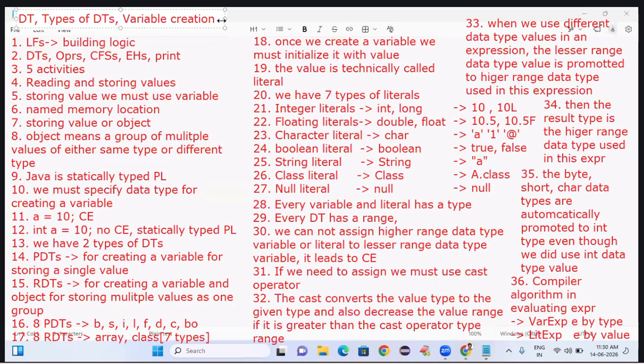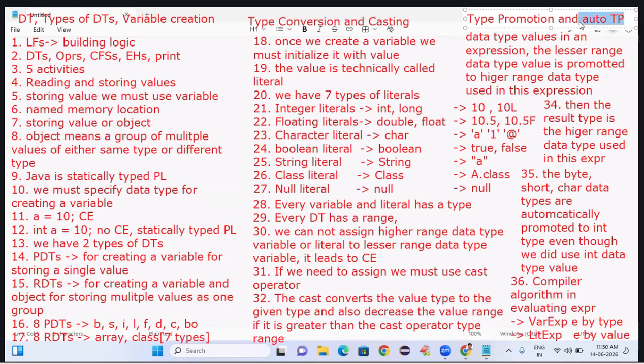Next section is what? Type conversion and cast. Next, this point, this is what? Type promotion and automatic type promotion.